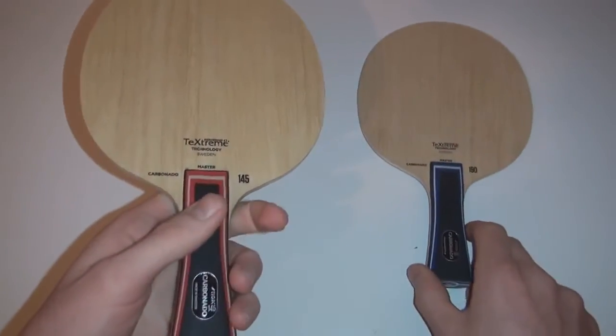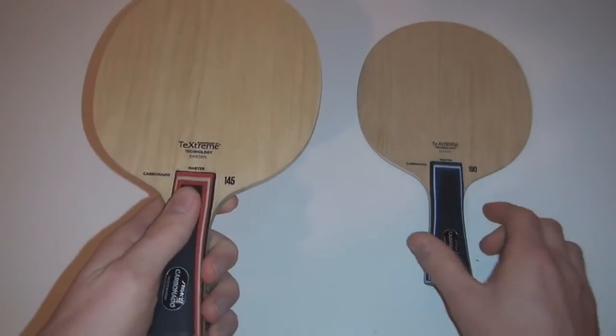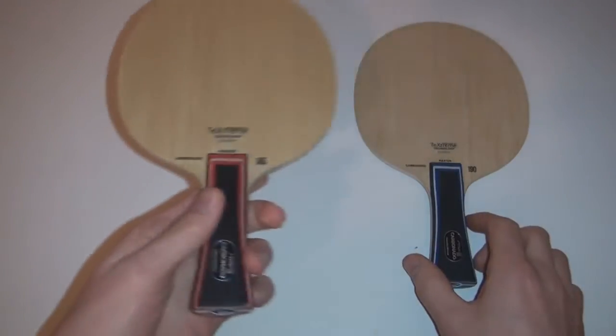In this review, we'll be using the STIGA Airhawk medium rubbers on the backhand and forehand side. Myself and Fan Zhendong put the Carbonado 145 blade to the test, and here is what we found.